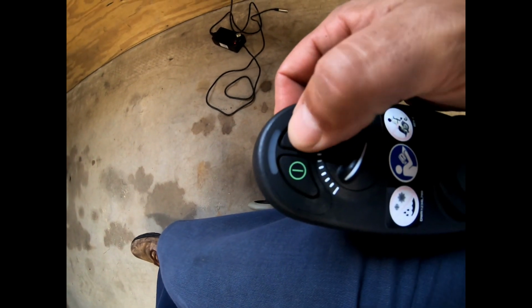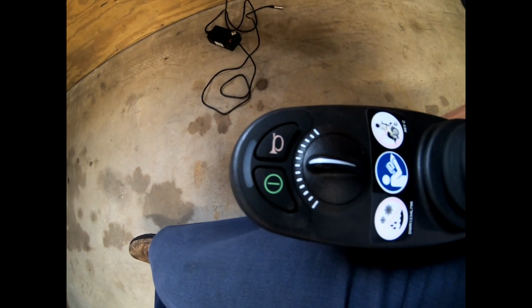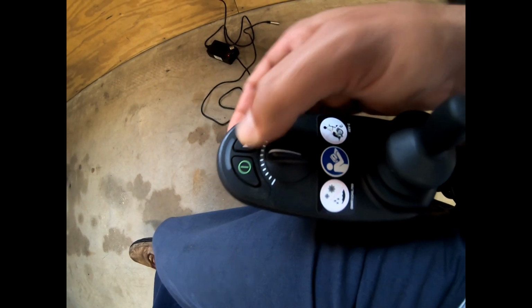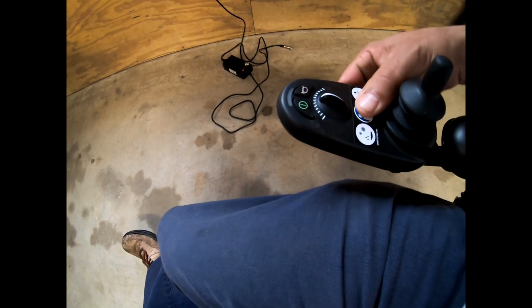Now the horn works, but nothing else works. It is engaged, and then you can see that the light just blinked. There it is. And then when I turn it off, then the horn don't work. So I'm not sure what's going on. This could be a project that I'll throw on YouTube here and see if we can't figure something out on it.